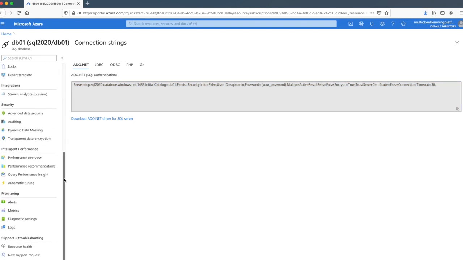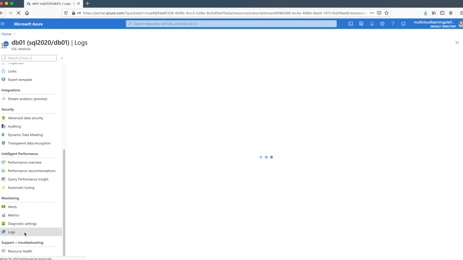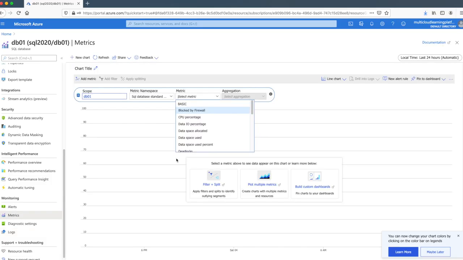You can see there are a whole bunch of options available. You can do auditing, you can do dynamic data masking. Again, in future videos we'll talk about that. Dynamic data masking is essentially a method of masking sensitive information like names, date of birth, and email addresses, so they are only visible to the people they should be visible to, and not to everyone. It's a very cool feature from Microsoft.